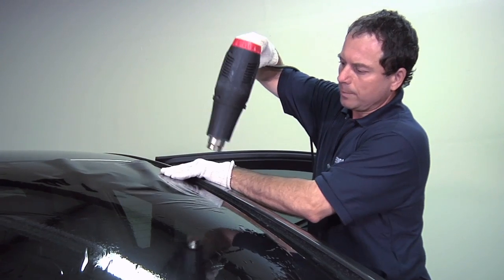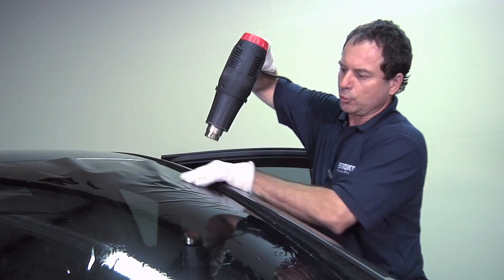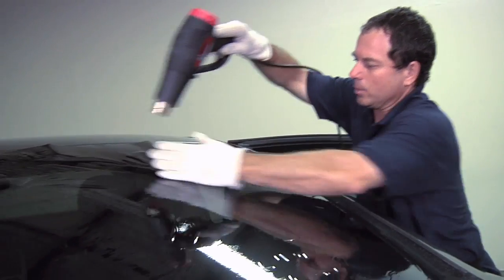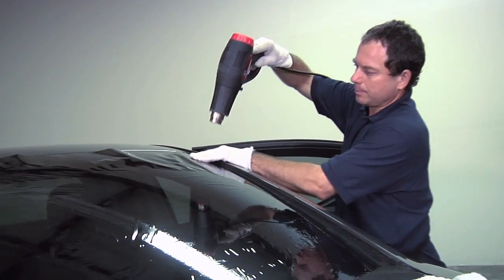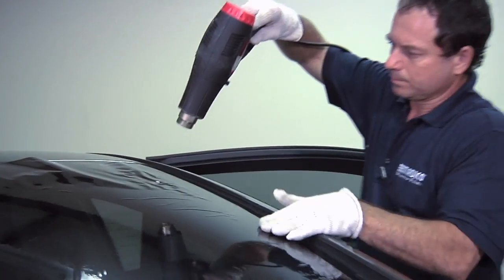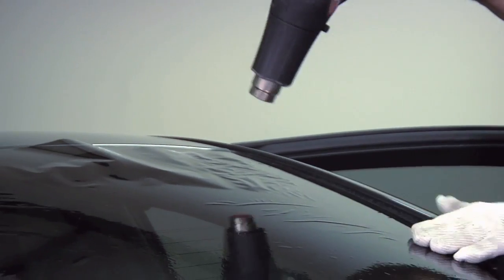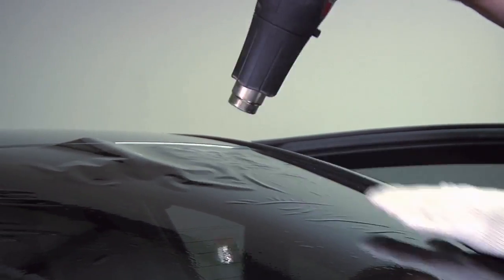You want to pull up the film to the top and bottom because you really can't do any heat shrinking on the sides. The film doesn't go that way. So you want to move the fingers up to the top. If it doesn't want to stay there, you just work that one corner until the film stays put.